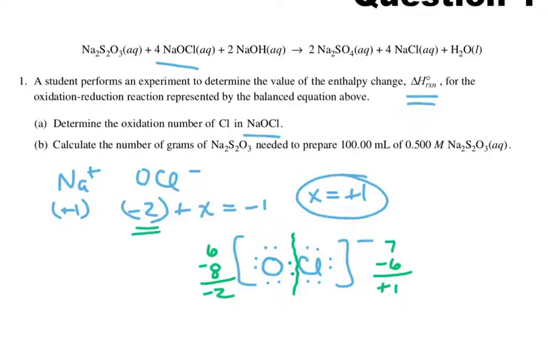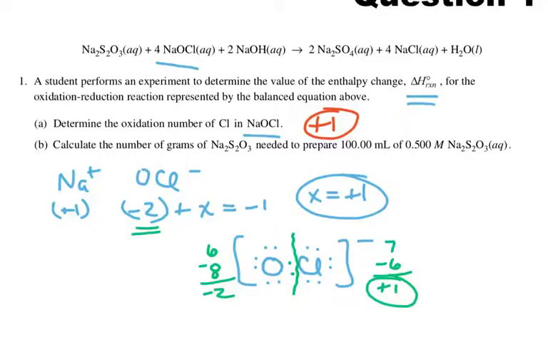So back here when we said that oxygen in its compounds is almost always minus 2, it's because in a bond, oxygen is almost always the more electronegative atom. When is it not? When it bonds with itself, like in peroxide, or when it bonds with fluorine, which is the only more electronegative atom. Anyway, the answer here for chlorine is plus 1, and that is worth 1 point in this problem. So we have 1 out of 10 so far.